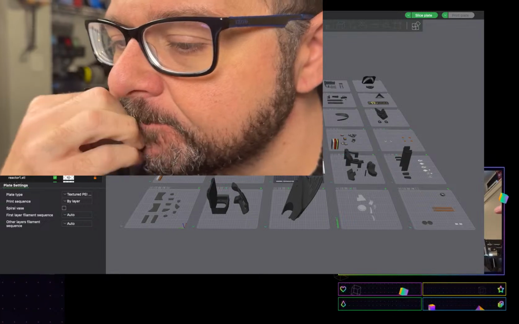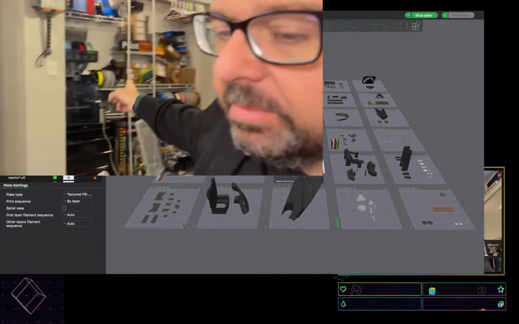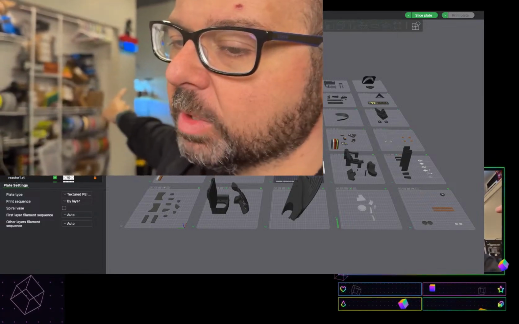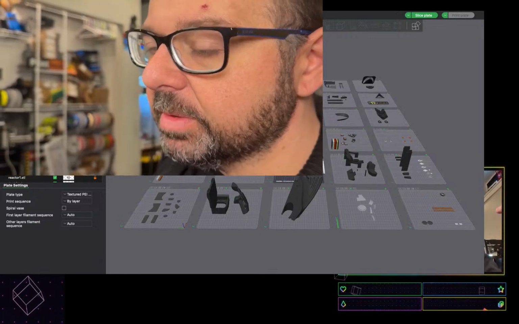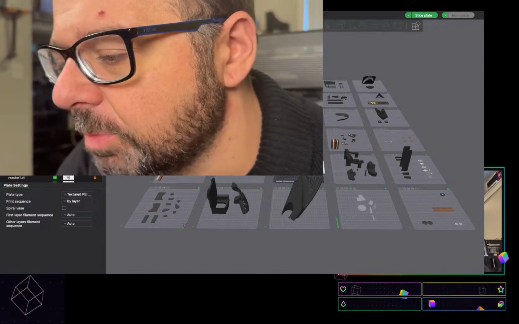I'm trying to think. I would basically set this up on a tripod on my other P1P over there, or the 2 other ones, one up there and one down there. So 2 more right there, and I'd be able to do more that way.